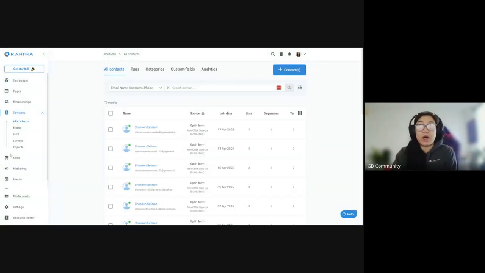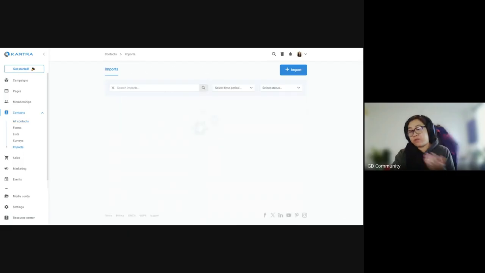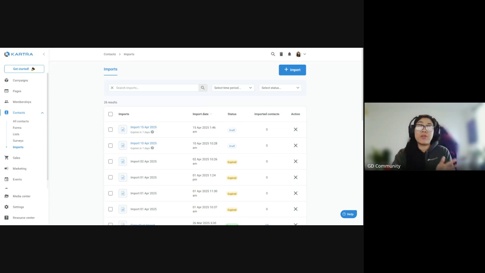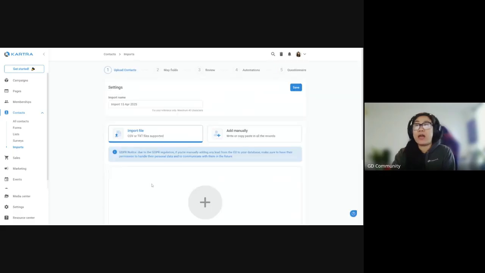You also have the option to import contacts as a way to bring them into the system. So if you've collected contacts throughout your business time or with other platforms, you could export them, compile them into a CSV file. And in the import area, you can start an import to upload the file, and you'll go through the steps to match data fields, maybe set automations to be applied to everybody in this import, and complete a questionnaire for verification purposes to submit that import request. Once that's reviewed and approved, you'll have contact profiles created for everyone.